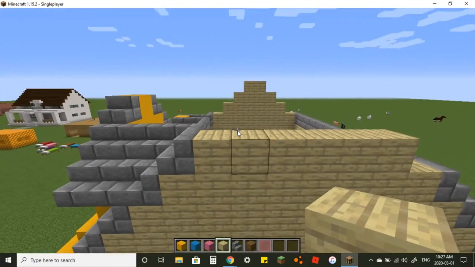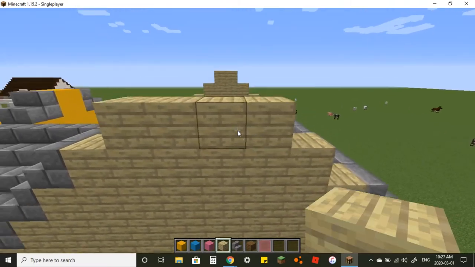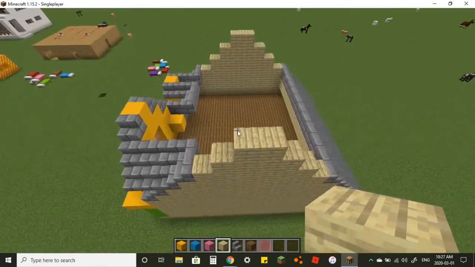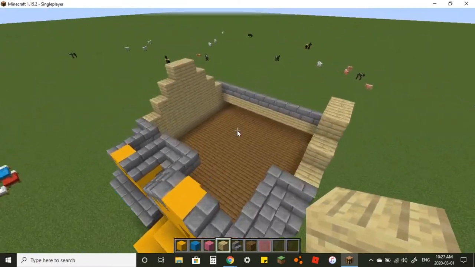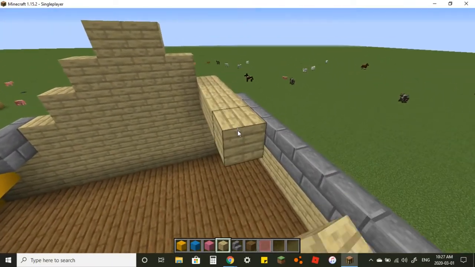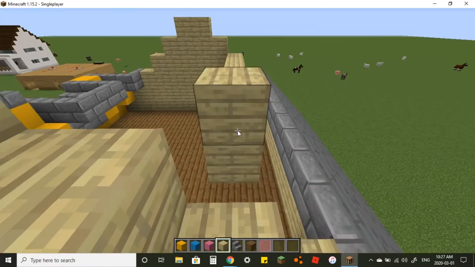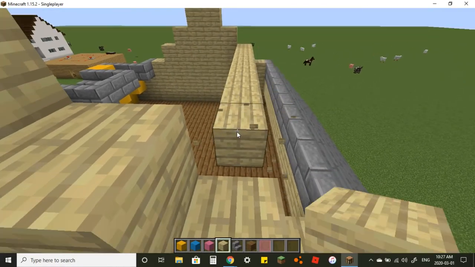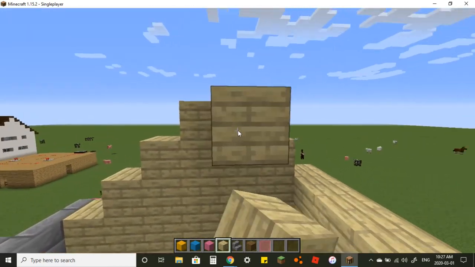Making sure, is this aligned? Yeah, I think it's aligned. Perfect. Okay, I guess it's aligned. So basically now, here you're going to build a support beam thing that can or cannot be destroyed later, depending on what you want to do. It can be destroyed, but you can choose. And then do this.